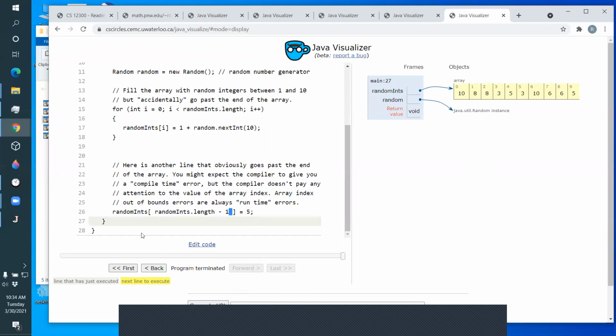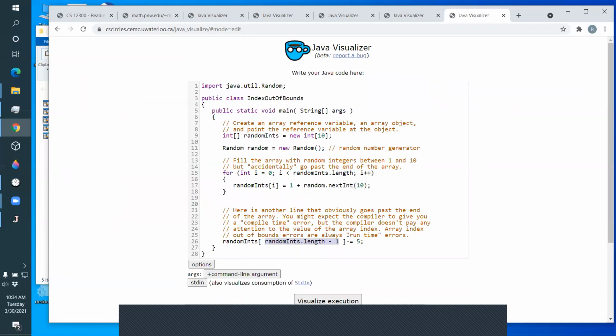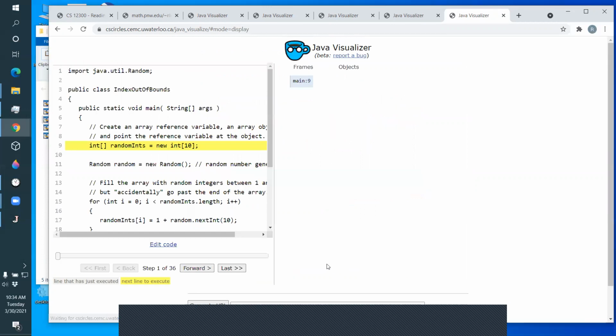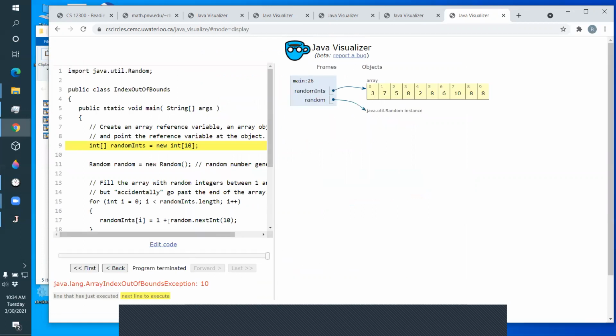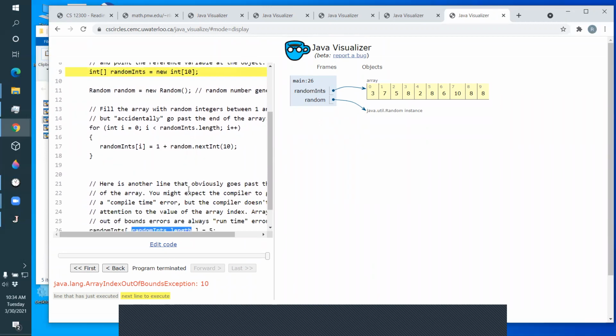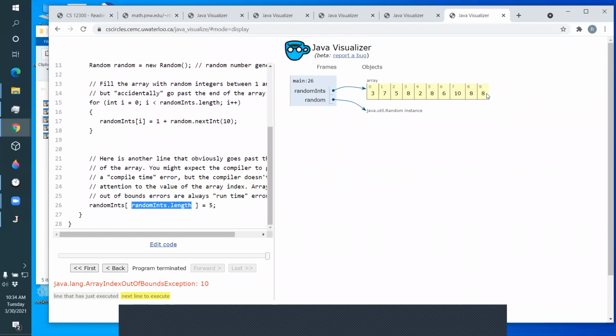you gotta be careful about that one, randomInts.length. This one, that looks like a reasonable thing. A lot of times, especially beginning, people think, oh, that's the last entry in the array, but that's guaranteed to always be wrong. No array ever has an element at its length. There is no element at index length. So this has length 10, and there is no element 10.